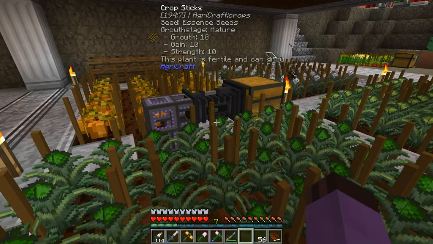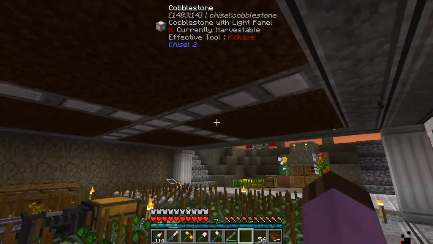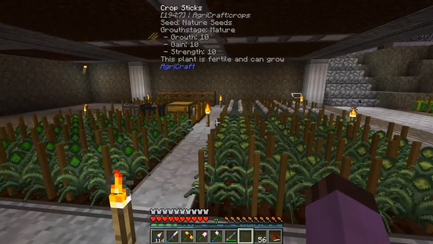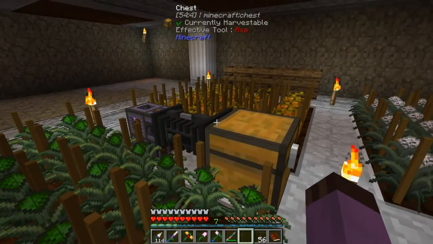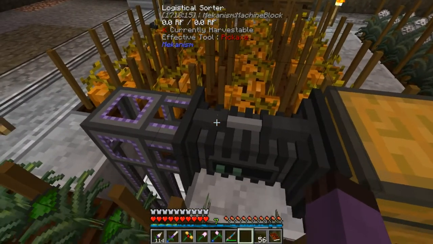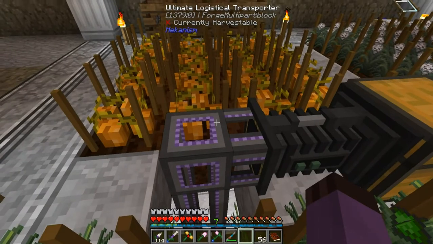So, we can have go straight to storage as dark blue, and we can have our processing chain on whatever the next color is. I think it might be dark red. And we can just tell the logistical sorter that the items that we want to send to those destinations go to that color. It's very, very simple. It is very, very smart. It is very, very sexy.